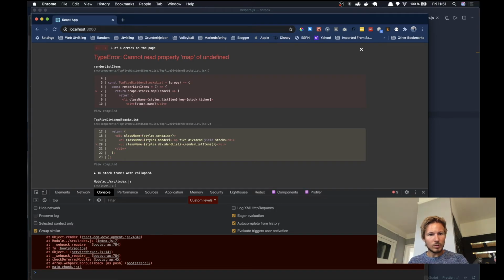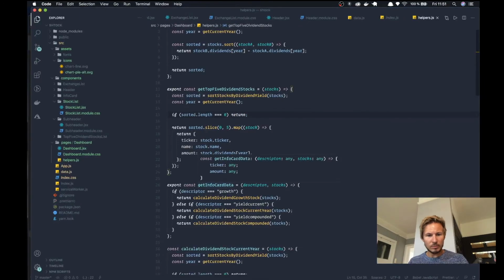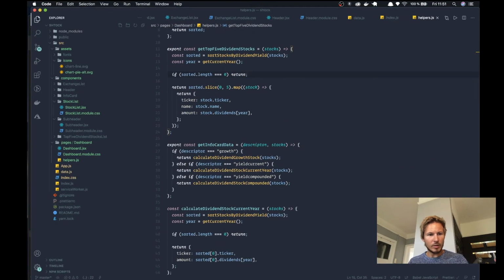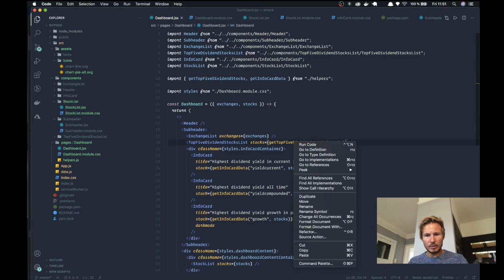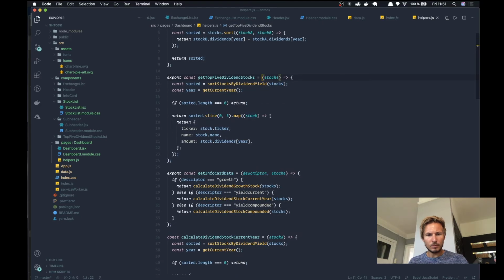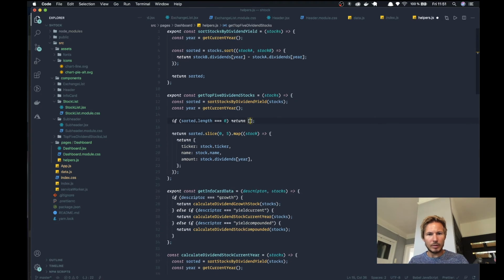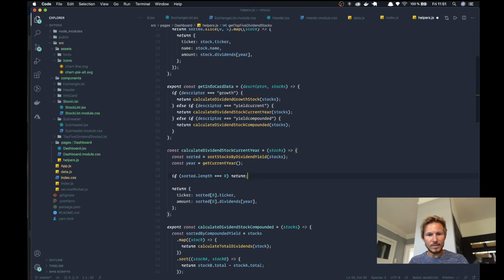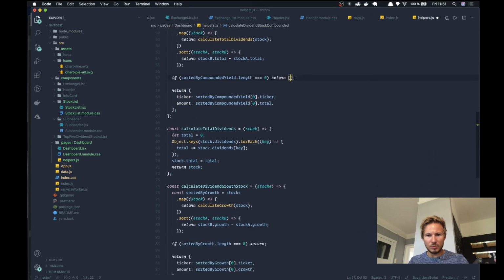So in our top 5 dividend stock lists, we have an issue now. So in our dashboard, we're passing that to this function, and we of course want to return an empty array so that our functions don't crash.